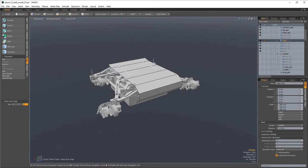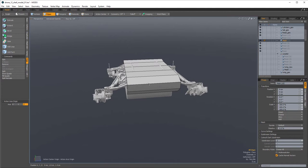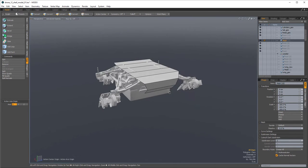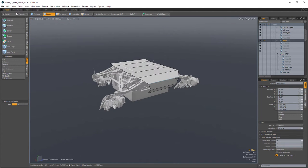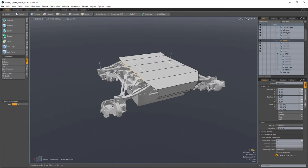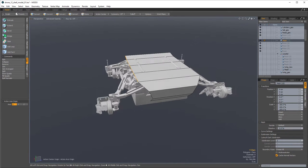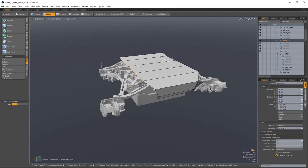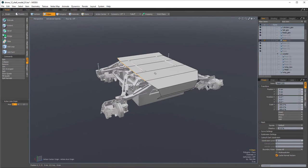Next up is to work on the wing, right? But before I do that, I kind of want to shrink the front. So select these three, move them in, move them in again. And now, as you can see, we're sort of starting to get a little curve outwards. It's just going to make it a little bit more aesthetic and more sportsy looking. Now, granted, this is supposed to be industrial looking and not so sportsy, but it's a flying object. I mean, it's supposed to be aerodynamic at its core, so I don't want to completely leave that aspect out.